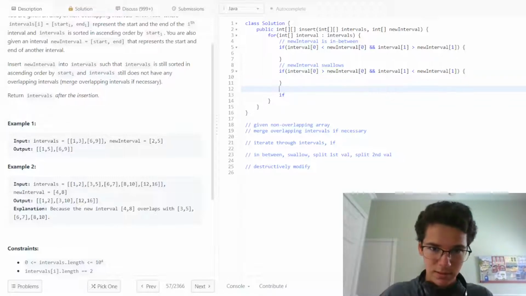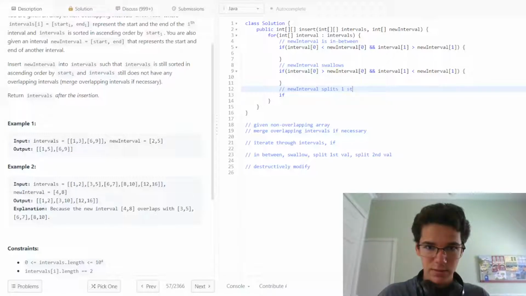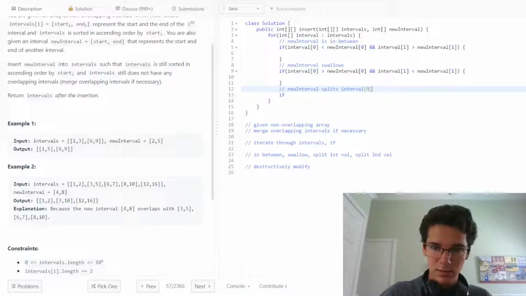So I'm going to say new interval splits the first interval's 0th value. It's going to be like that.